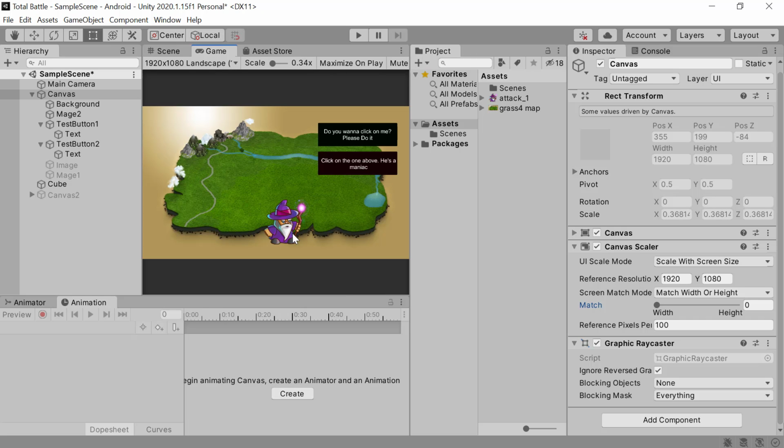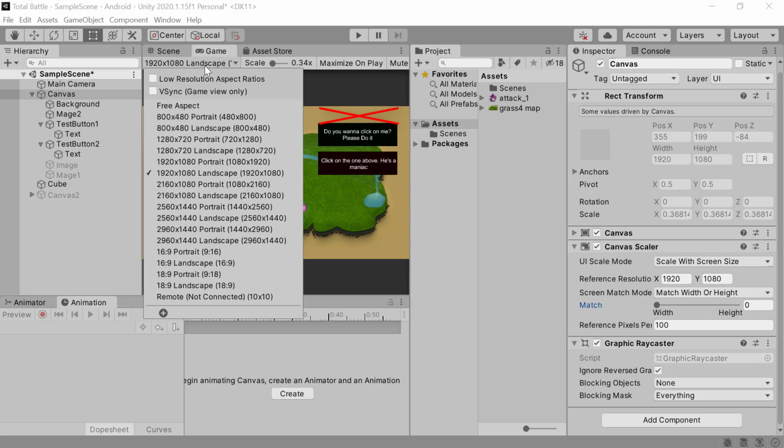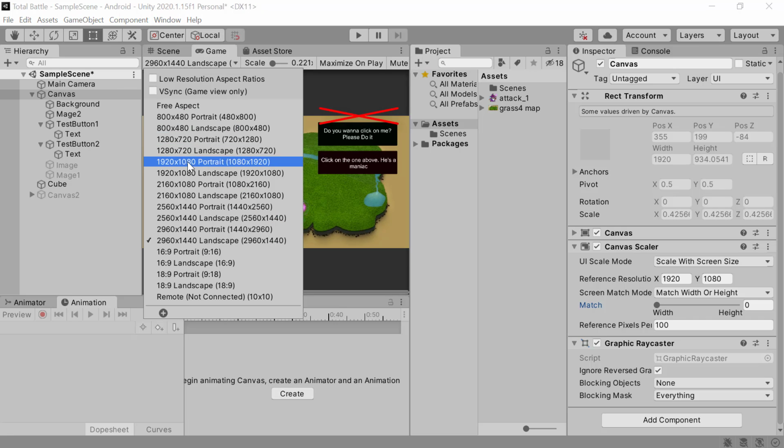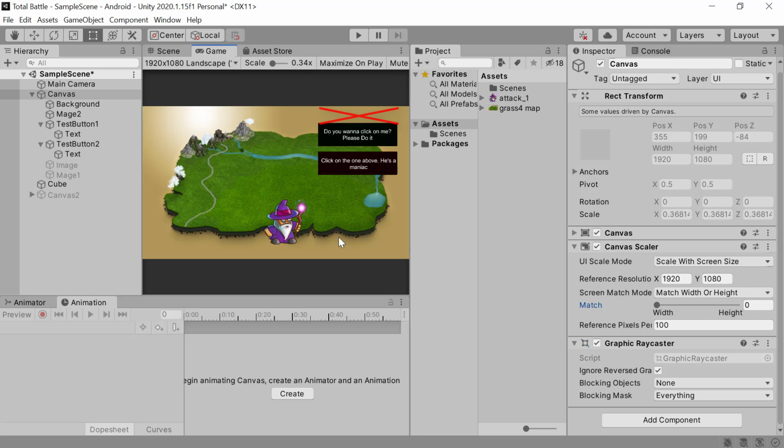Now we can see that buttons and images moved chaotically. For example, the distance between buttons and canvas edges becomes bigger or smaller. Often this leads to problems. For example, the button may move off screen, or one UI object may overlap with another UI object, or the UI object may be stretched too much, like for example the mage object, it got bigger. We'll talk about this a bit later, but for now let's continue with the properties of the canvas object.